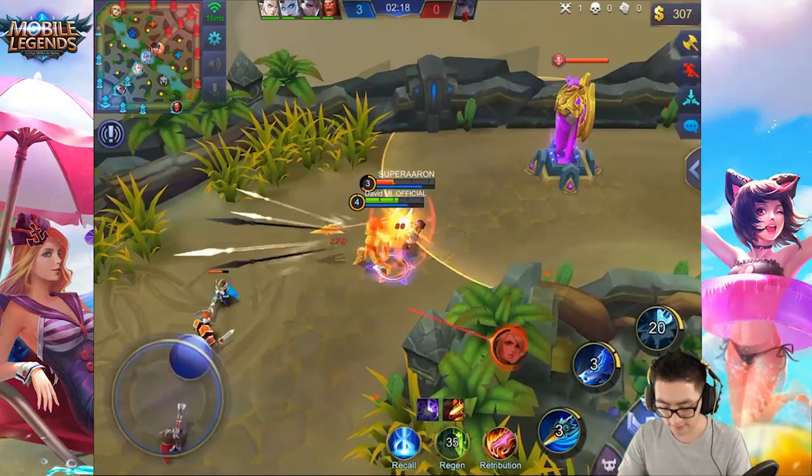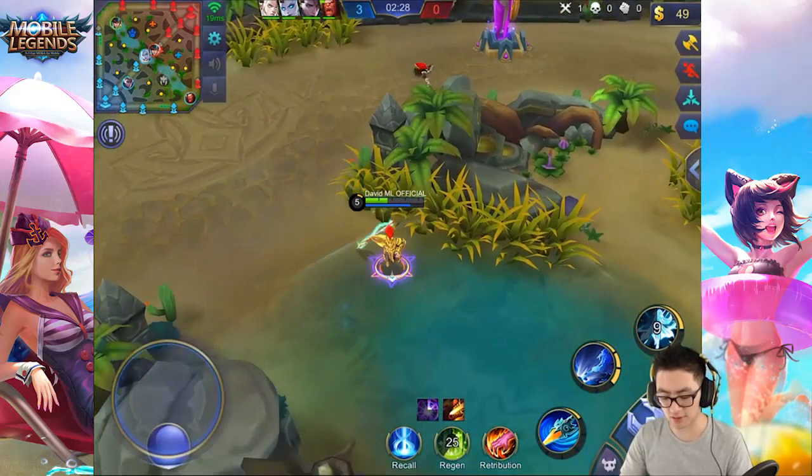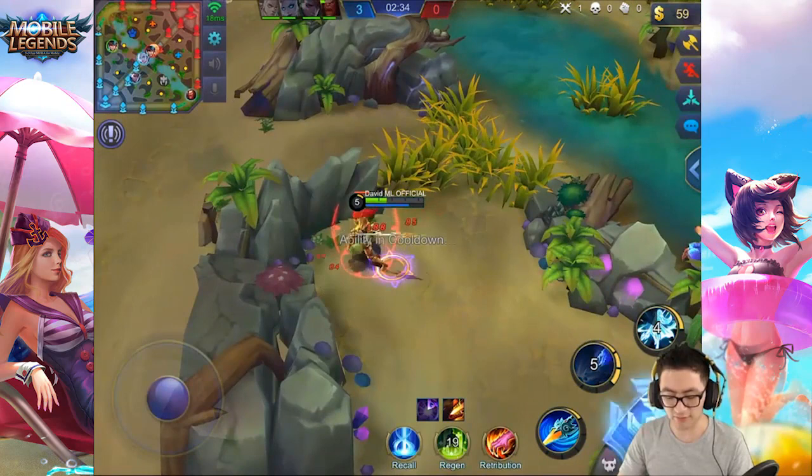Unfortunately, she found a shelter under tower there. Now, if you find a shelter under tower, I don't want to go in, right? Because if I go in, I can kill her for sure, but I'm going to die in return. Now, dying doesn't lose you any gold, but it does slow down your farm. So that's not something that I'm interested in. So I'm just gonna let her go.